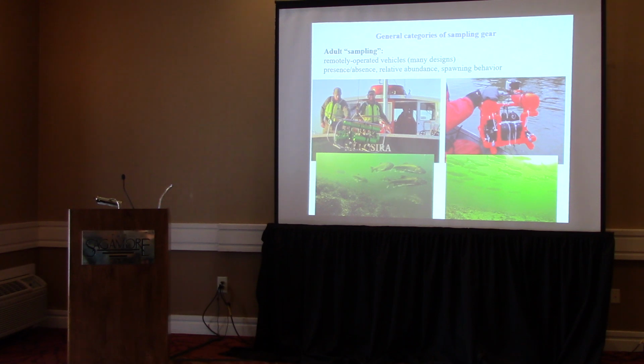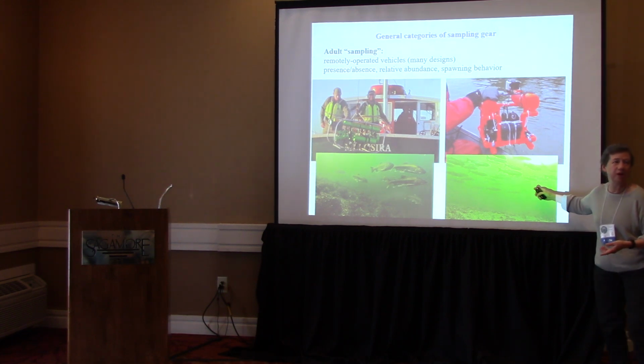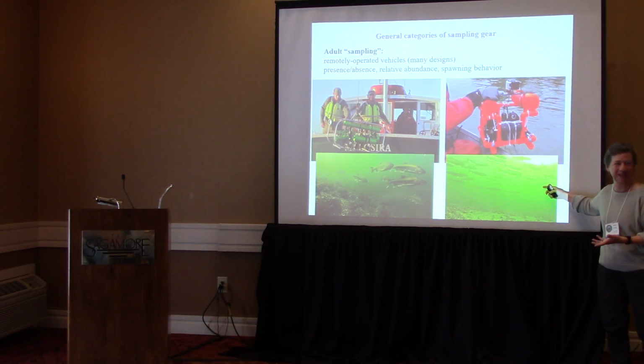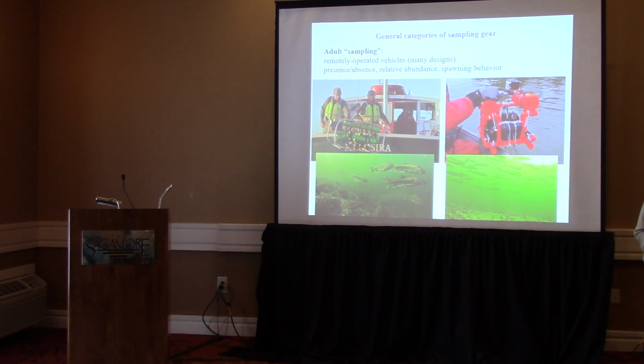Many, many designs of doing that, but the nice thing is it gives you presence or absence. Are there spawners there? And when you see that, they're not there by accident. They're doing something there. You don't find more than one lake trout in a place unless they aggregate into spawn.